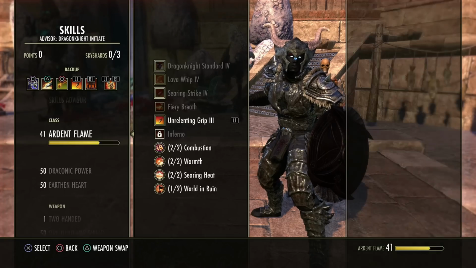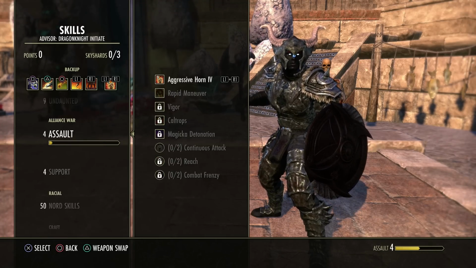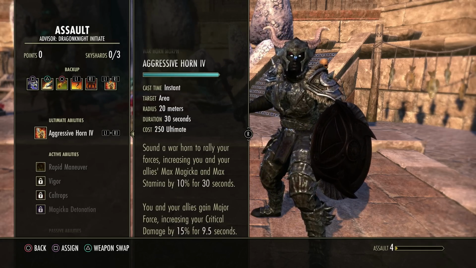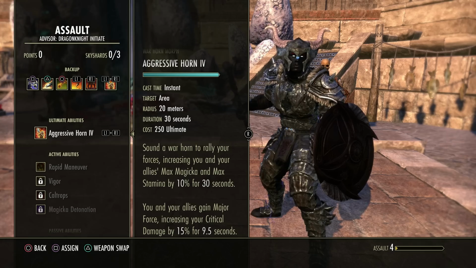Now, the ultimate, Aggressive Warhorn. There's 2 options here. Now this, of course, you will have to go to PvP, so my advice to you is to go Battlegrounds, because even if you lose, you still get points. But this will increase the group's maximum magic and stamina when fired by 10% for 30 seconds.